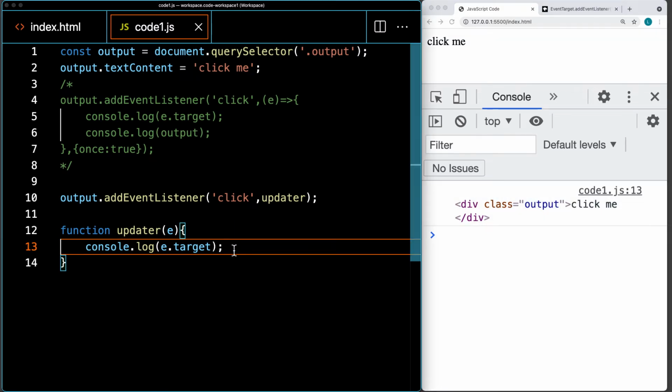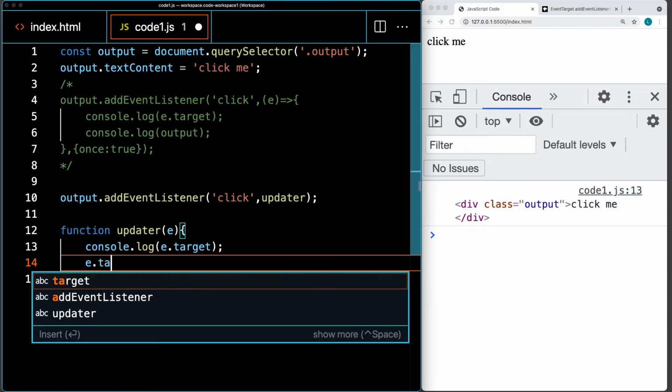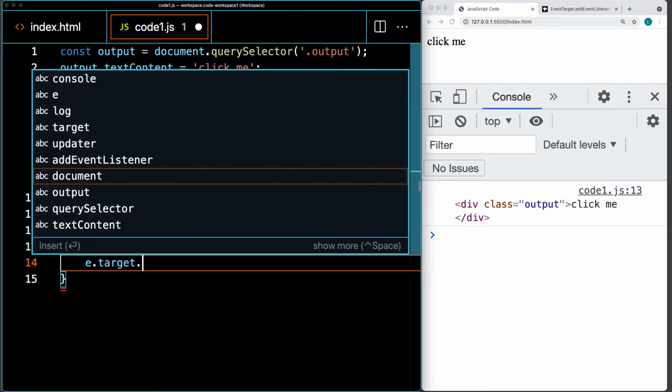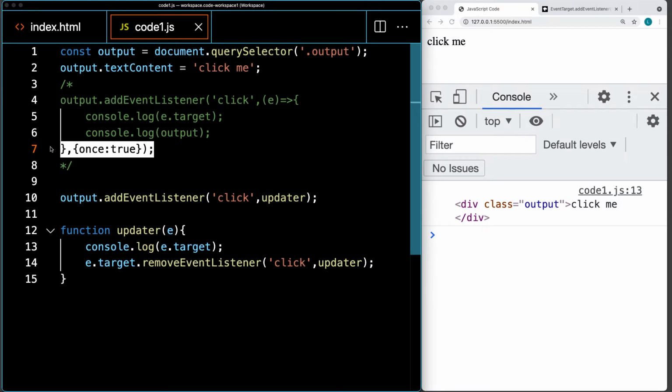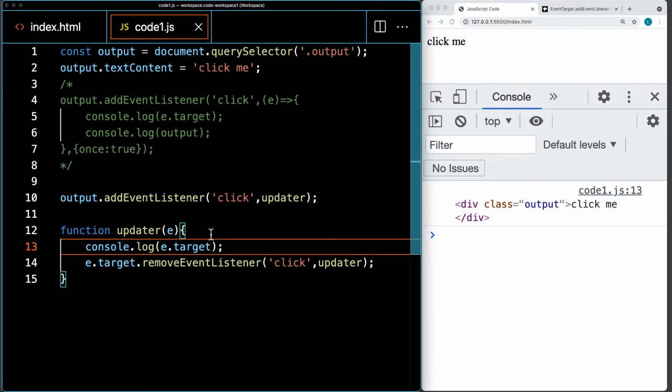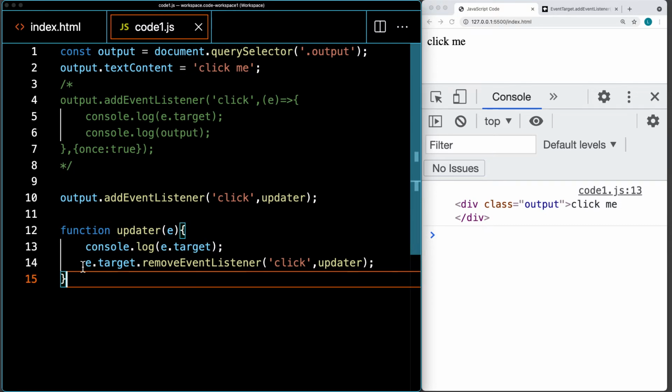So here we can also select the event target, and then we can remove the event listener. And we need to specify the event trigger and then also the function that we're removing. So what will happen now is once we click it once, it's going to remove the event object. So the same thing that we saw with the once, and this gives you some more options with what you can do within this block of code when you want to do the removing. And you can also apply conditions on if you want to remove it or not.